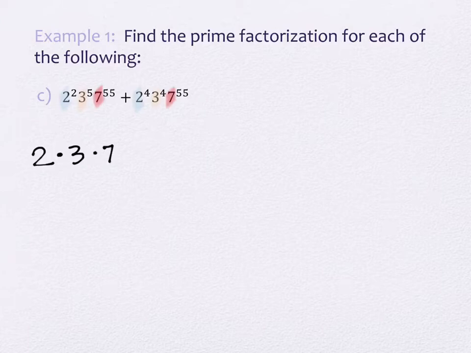Okay, is everybody good so far? What we want to know is how many do they have in common? They don't just have a 2 in common. There are 6 total, but do they have 6 in common? There are 2 2s here, and there are 4 2s here. If I wrote this out, I'd have 2 times 2 in the first one, and 2 times 2 times 2 times 2 in the second one. They'd have 2 2s in common. Everybody good with that so far? So I'm going to factor out 2 squared, because they have 2 2s in common. We'll deal with what they don't have in common in a moment. Right now I'm just looking for the pieces they have in common.